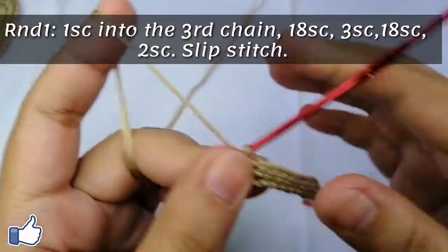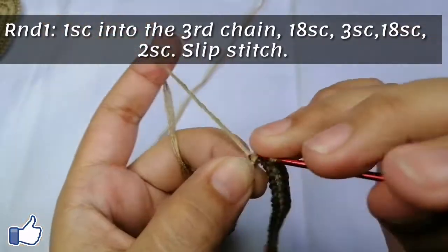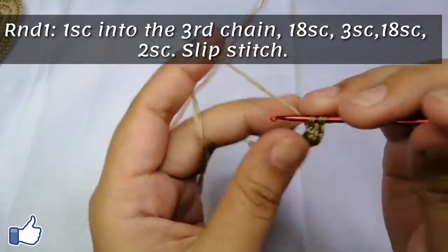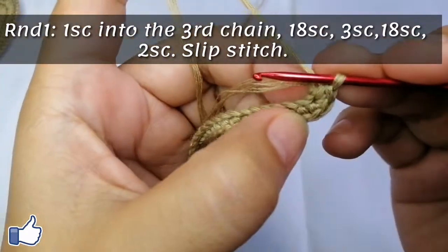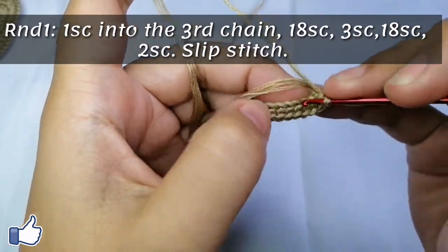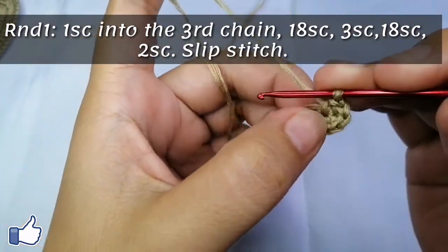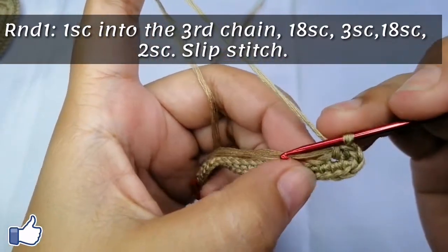Okay, so I'm done with my 18 single crochet, and into the last stitch here, work 3 single crochet into that stitch. Okay, so 1, 2, and 3. So we're working turn around. So we're working in rounds. So we're going to work into the next stitch, 1 single crochet here, 1 single crochet here, and into here, including this one, 18 single crochet. Okay, so we need 17 more single crochet.